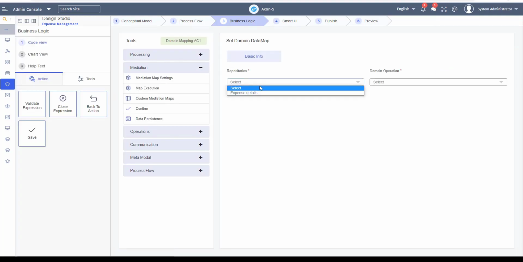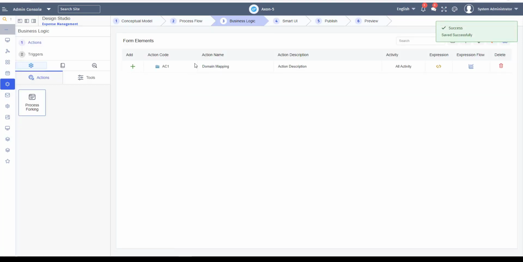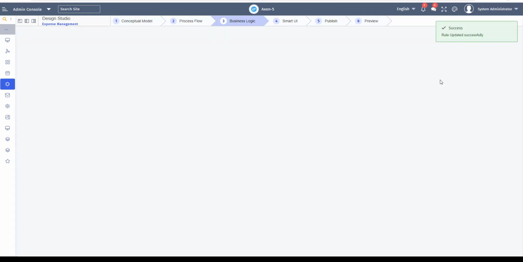Here we are defining an action CRUD, which is create, update or delete records in the expense details table by merely selecting the appropriate built-in functional snippets. A sample for defining actions to perform calculations is also shown for your reference.